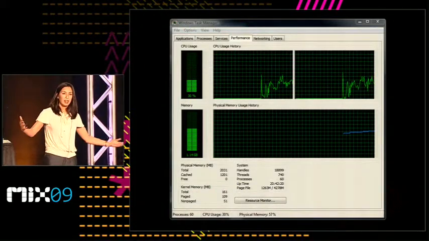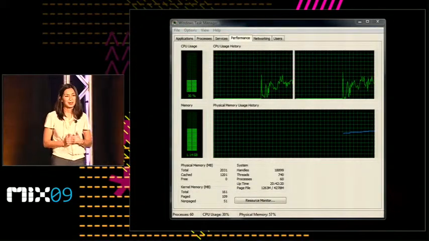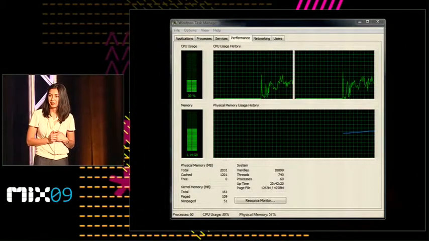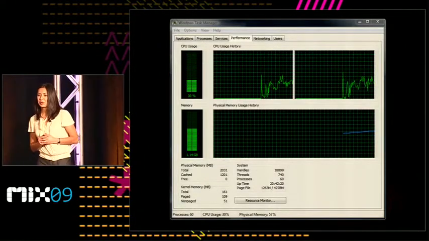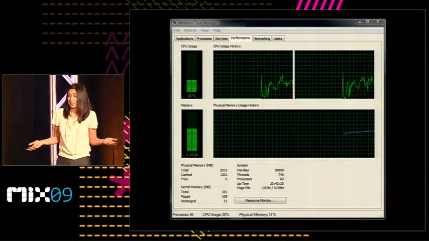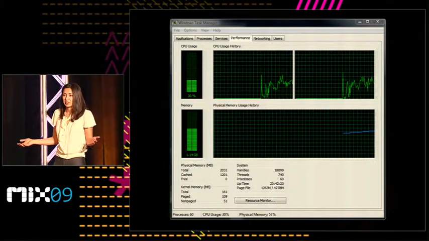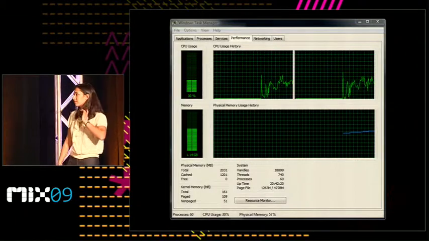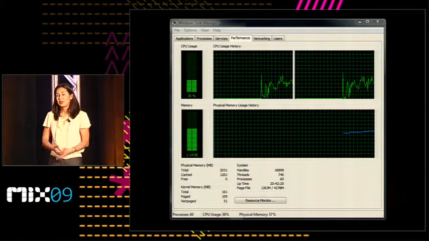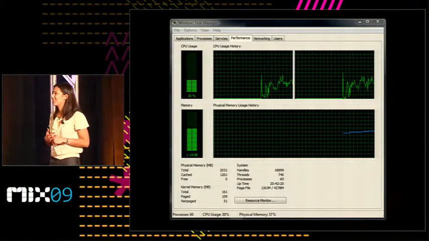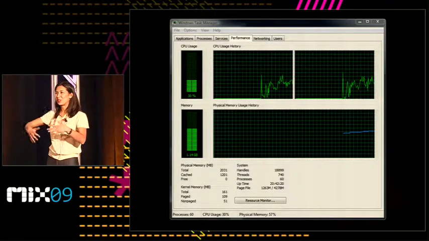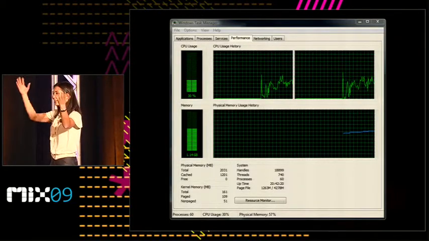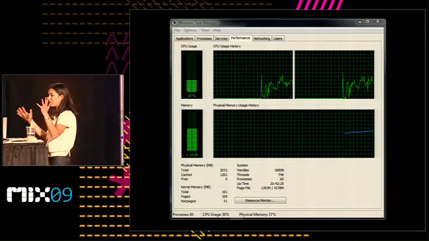A lot of us get emails from customers saying, "Hi, your app, the app that you wrote, it's taking up 100% CPU." And you're like, okay, well, how did you determine this? "Oh, well, I ran it in IE, and it's slow." Well, okay, that's not very useful information. You don't know what toolbars they have, you don't know what games they're playing in the background, you have no real idea.